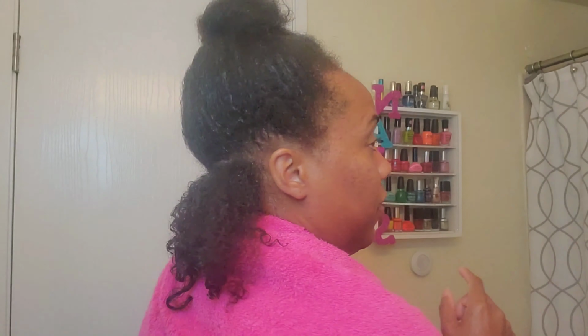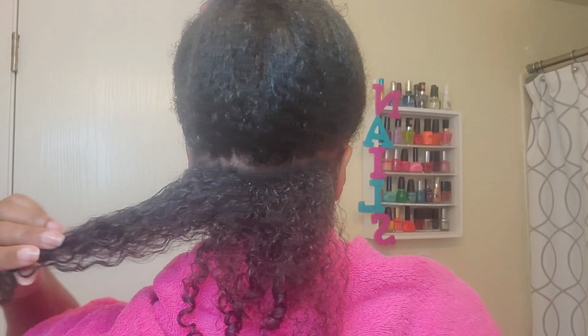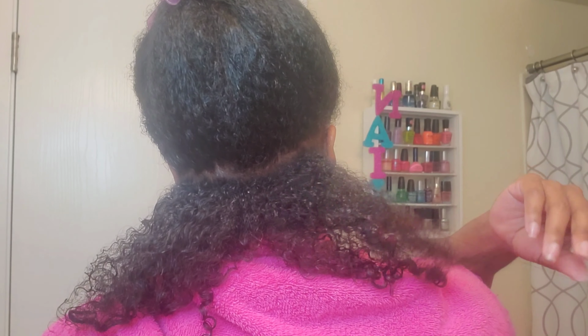defining. But when I put the activator on, I'm going to do more of a finger coil to kind of help. So I'm going to turn around and show you how the back looks without the curl enhancer on, so you can know before and after. So this is how it looks without, that's without the curl enhancer. So let's see what happens once I put the curl enhancer on.